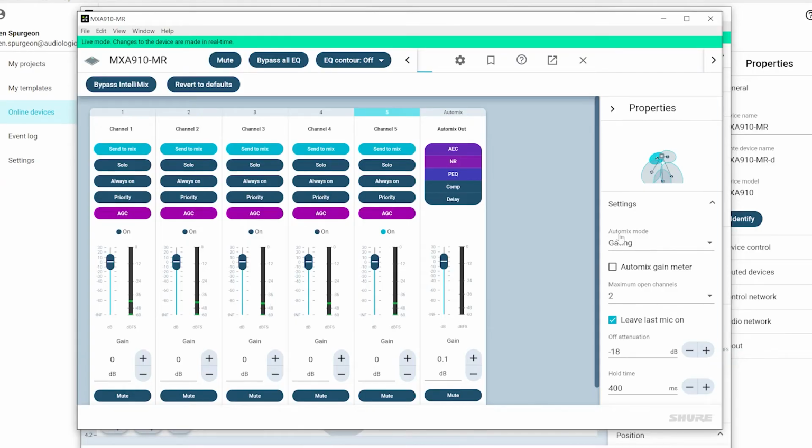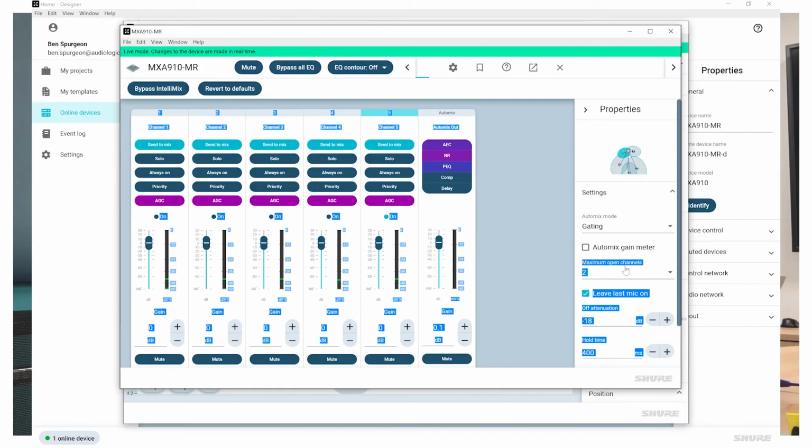So finally, we've actually got the IntelliMix or the auto mixer set output settings. This is going to decide things like how many channels can we have open at a time, and whether we're going to leave the last mic mode on. So a couple of tips that we use here, leave last mic on, I would definitely suggest you use. If you have that off, if no one's talking above the threshold, then there is the opportunity that all lobes could actually be off when people aren't talking. What this means is that at the far end of the call, they might hear the actual drop off in background noise in the room, and it gives you that classic "are you still there" scenario because there's no audio present. So definitely very much recommend that.